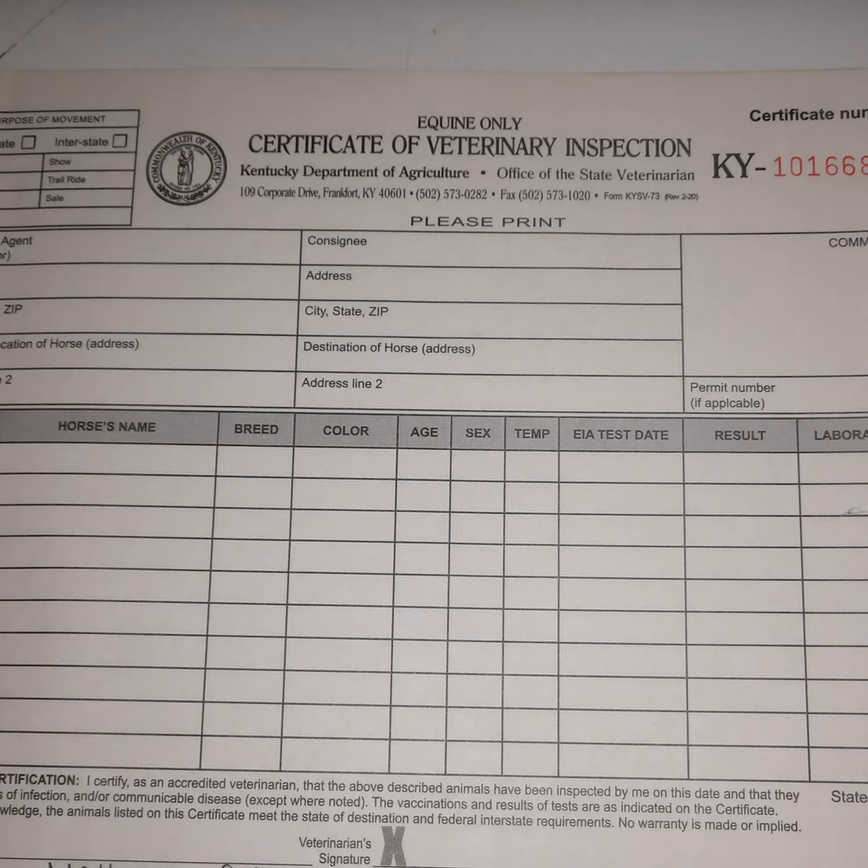That sounded legal because it is — this is a legal document. What it is saying is that I as a licensed vet do not see contagious disease. I love tricking my veterinary students with this question: I ask if they can write a health certificate for a horse with a broken leg. Most of the time students say no, and I ask why not — broken legs don't transmit to give other horses broken legs. People think CVIs mean the horse doesn't have problems; that's not the case at all. The horse just doesn't have noticeable problems of diseases that can spread.